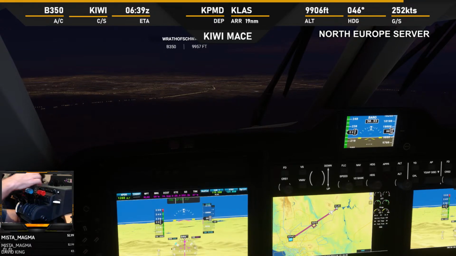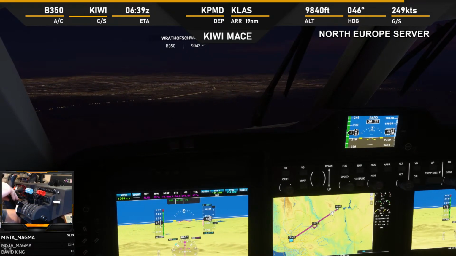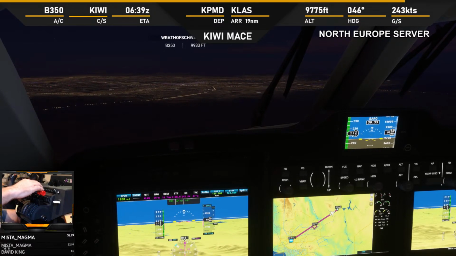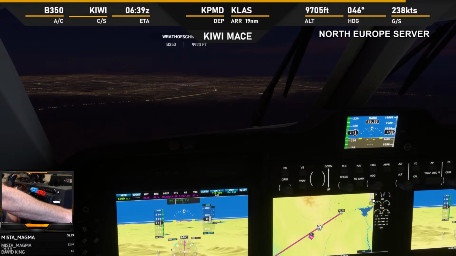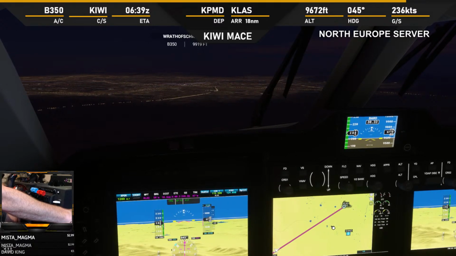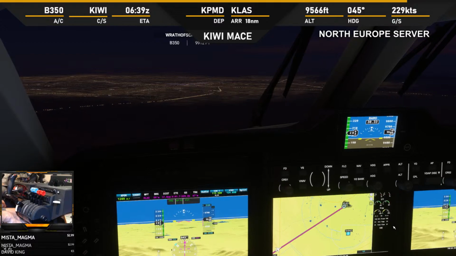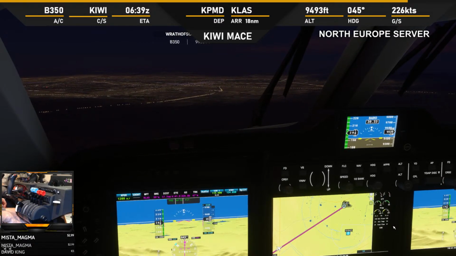3,500 is what I'm looking for here, ladies and gentlemen. Throttles are right back. Oh, I hate that stupid thing. Let's just... How far I've got to go? 10. Oh, 18. 18. Yeah, we'll be right, I think. If you have photogrammetry on, Vegas looks pretty sweet for default. Okay, cool. Yeah, I do, yeah.